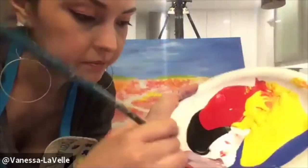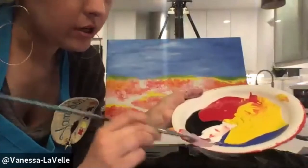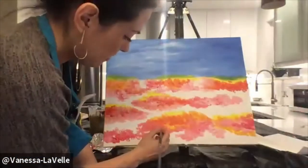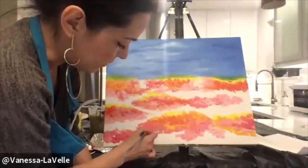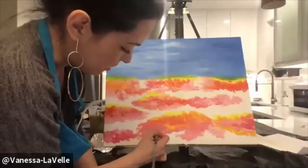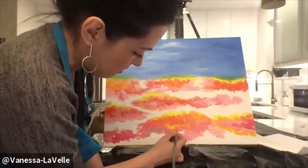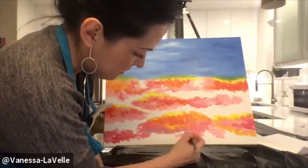I like this. And I'm not going to go crazy with it. I just want to use a little bit of this. And what I really want to use it as is kind of a shadow. Maybe it's the shadow of all of the pink flowers. And it just really creates a nice contrast.